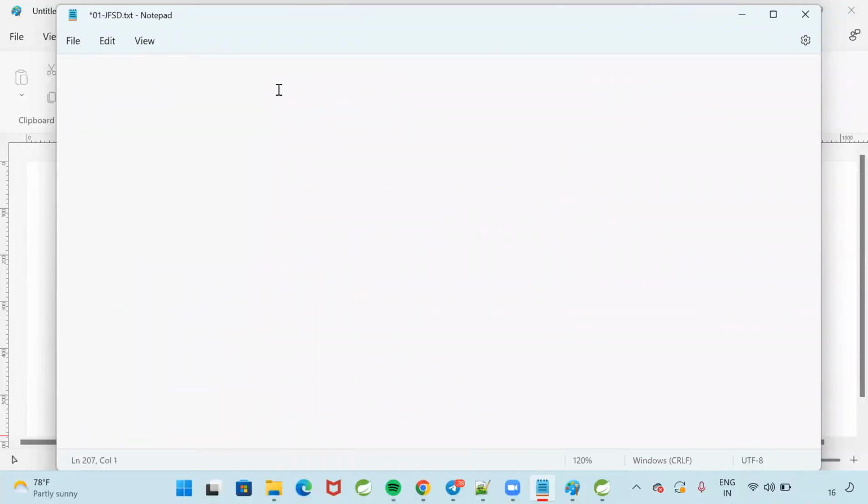Sir, we understood what is full stack, what is back-end, what is front-end, what is a server, what is a database, and all these things. Tomorrow, after going to the company, what are our roles and responsibilities as a full stack developer?